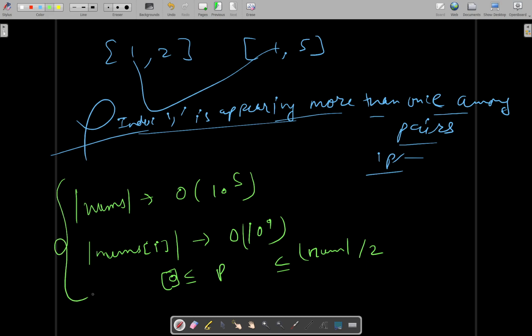These are the constraints. Now what will be the brute force way to solve this problem?